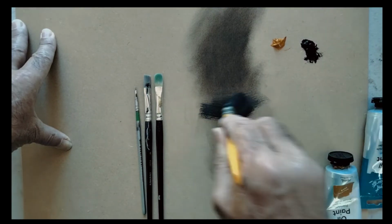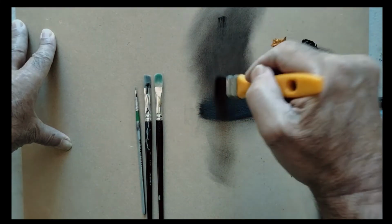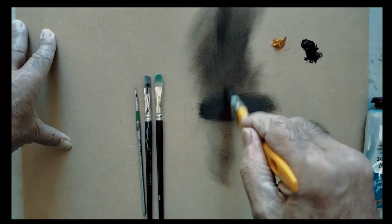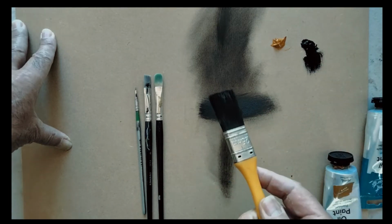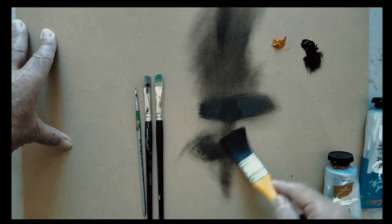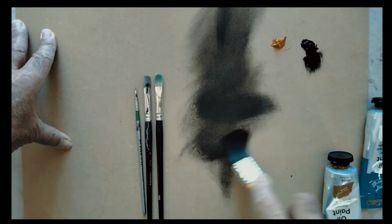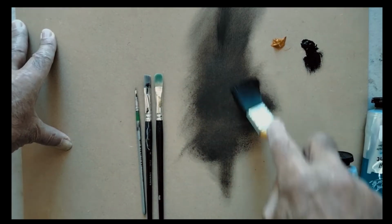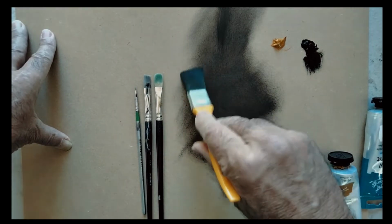So that's using the flat surface of the brush in this case. But of course you can also use the edge. So I'm using the thin edge, and that will give you a thinner line. You can also use the flat. Lay it flat and move it around like this. Now this is not good for the brush, but you can spread the paint over a wide area doing this, and I don't mind a little bit of damage to these big 1-inch brushes because they are so robust and they're so cheap.